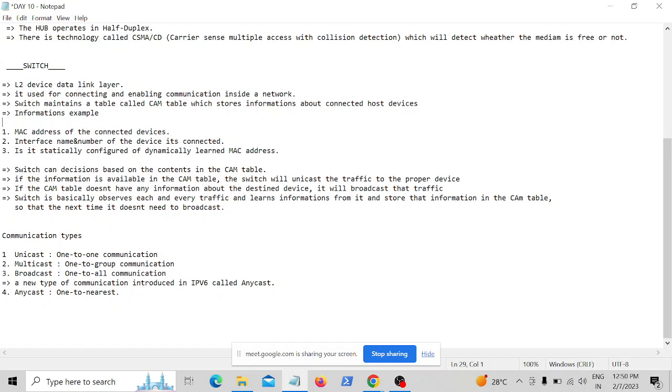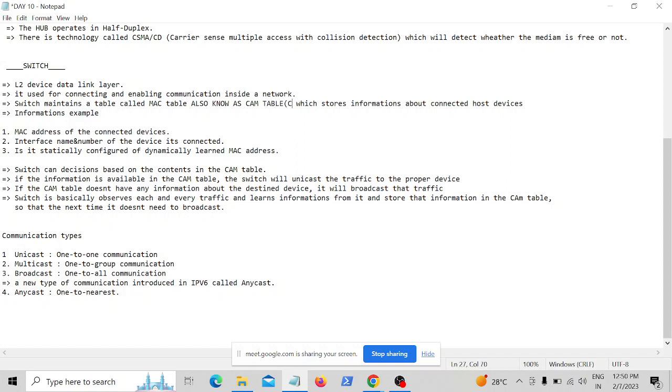Hope till here you guys are clear. Switches maintain a table called MAC table, also known as CAM table.